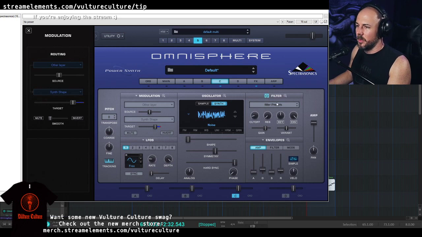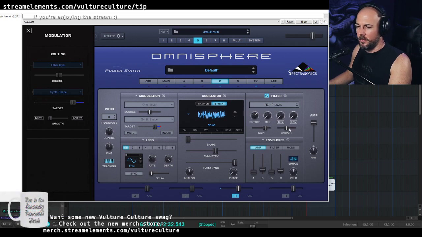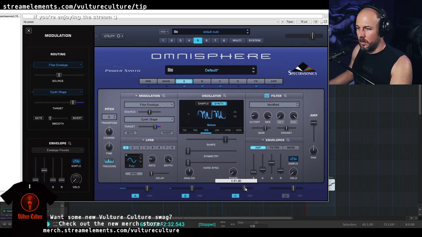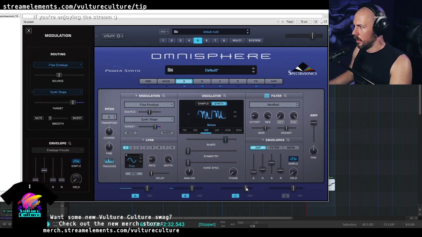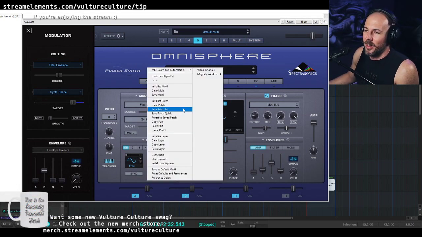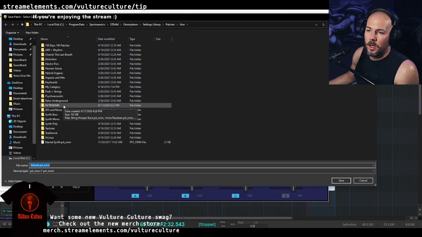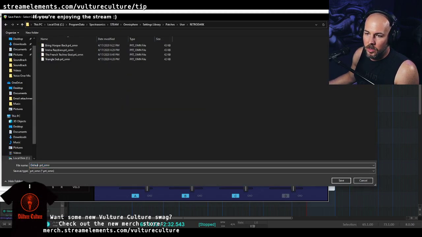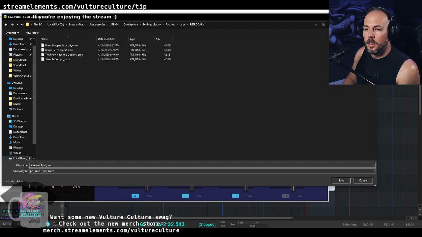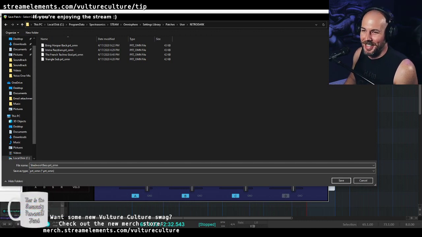And sometimes it even helps if I add a little bit of filtering just at the top. Something like that. So adding that back in, just to add a little bit of presence to the sound. Steel wool? Yes. All right, so we're going to call this one RETRODARK. We'll call it steel wool. Bass. Just in case anybody gets confused.